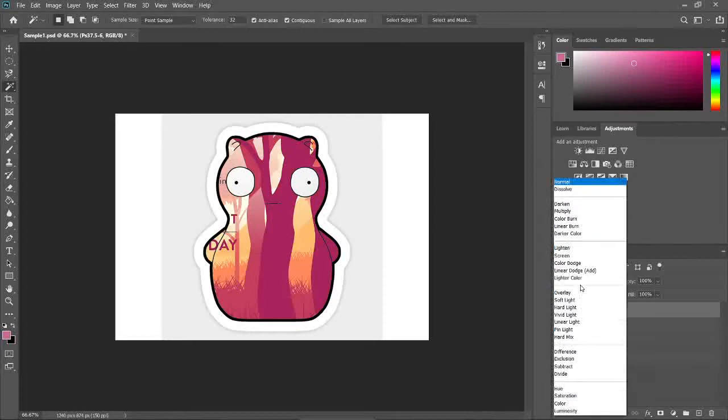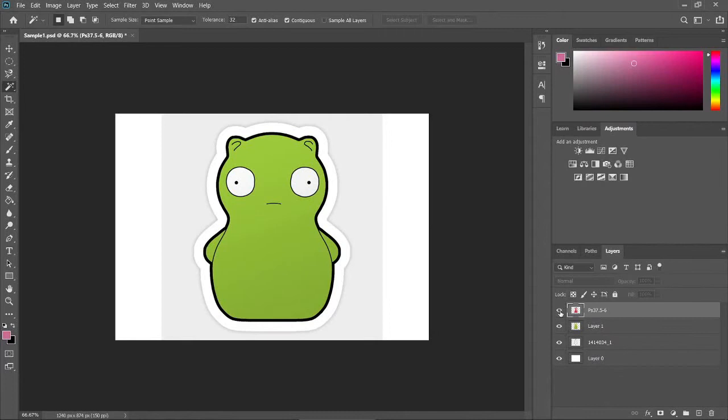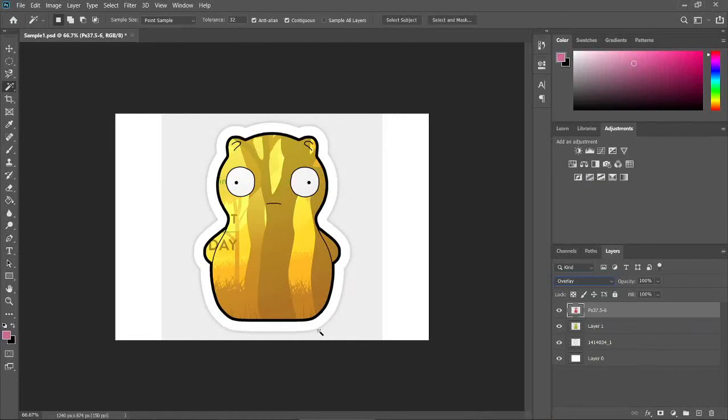See, you have this green layer right here, and whatever layer you have on top of that layer. So here you have different blending options. You have from normal, dissolve, all these things. What you can do is use this overlay effect, and you'll have a different effect. See, in the background you have a small tree, but you have a doll in front of you. These types of effects are called double exposure effects.